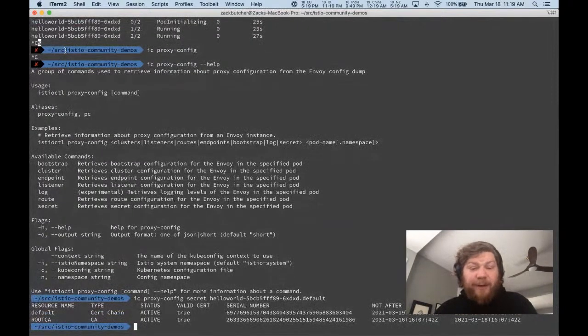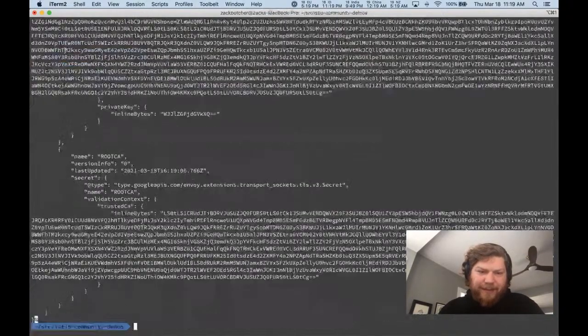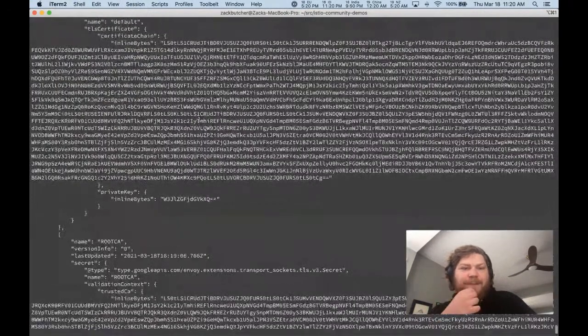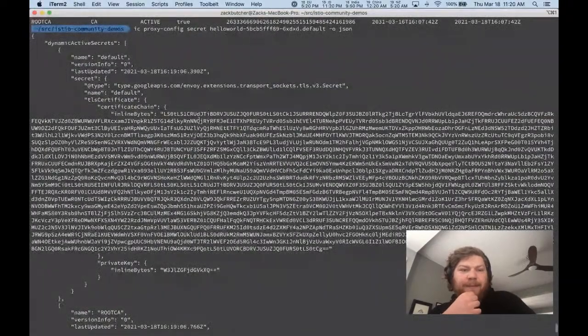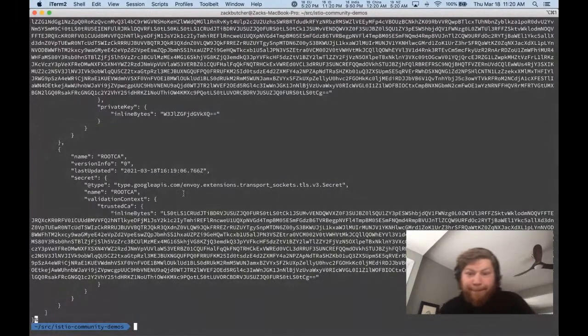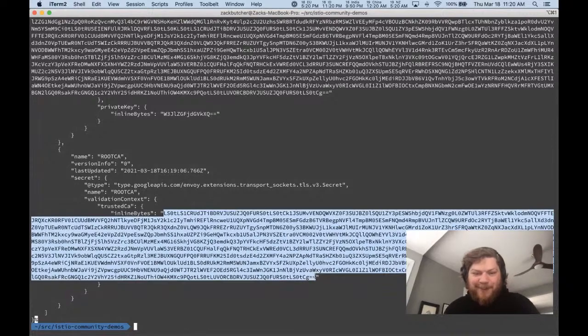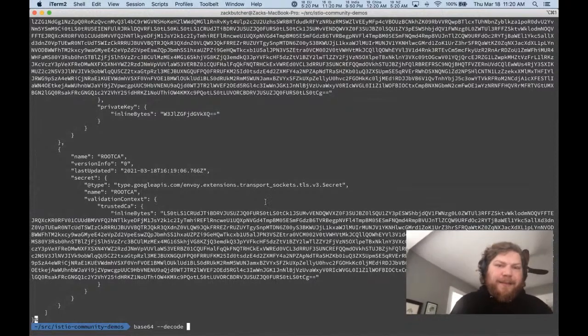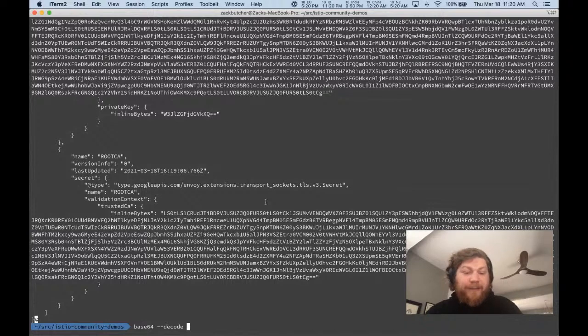Great. So we see that there are 2 cert chains here. I want to see them in JSON. Great. And here we see the raw Envoy config for this data. We see there is a root CA here. And what we want to do is see whether this actually matches the one that we had before. Did this actually work end to end? And again, these are the secrets that this sidecar deployed in the cluster is going to use.